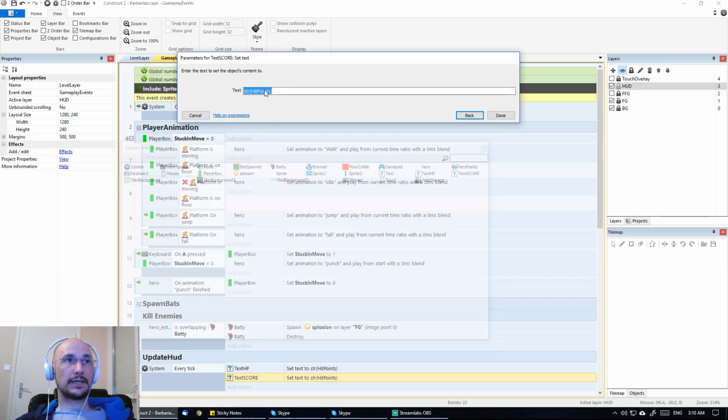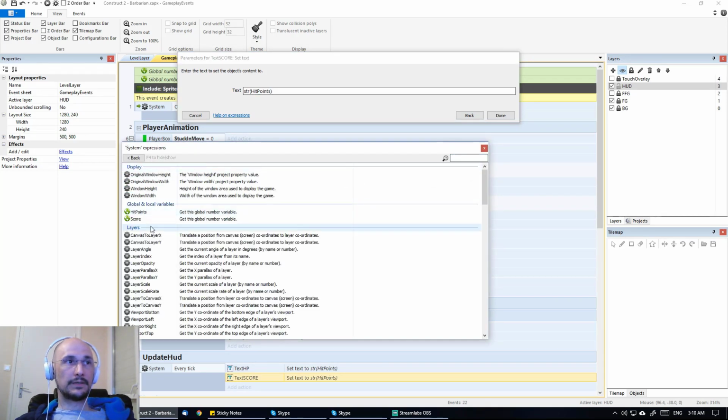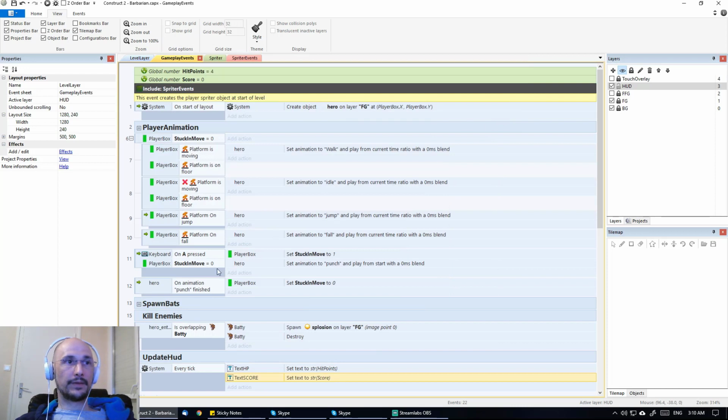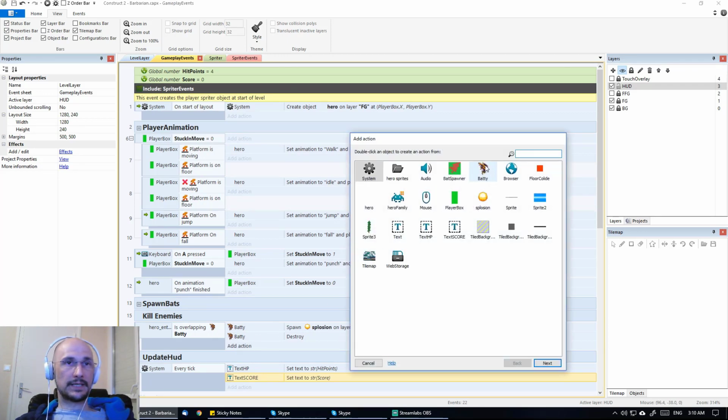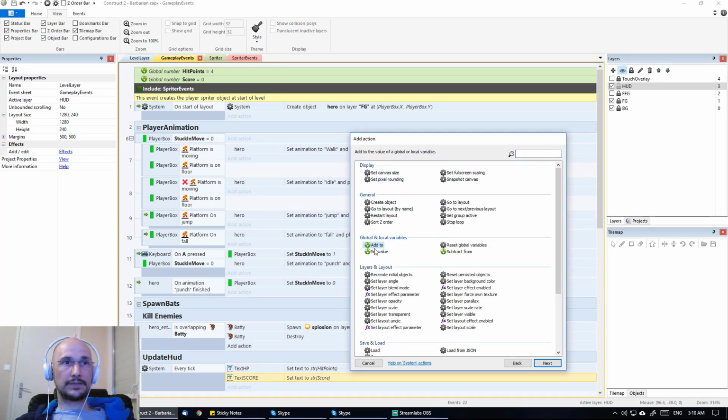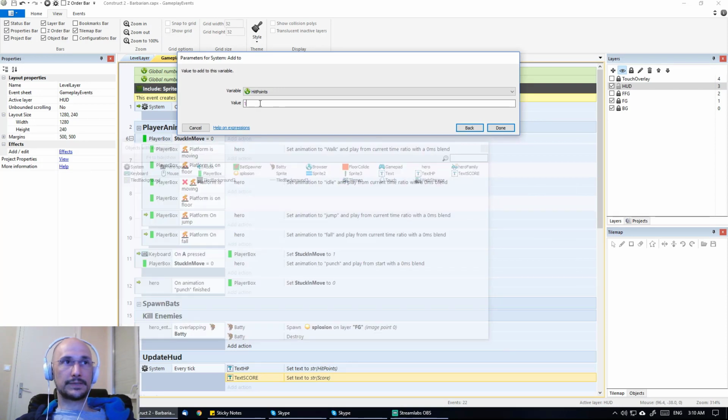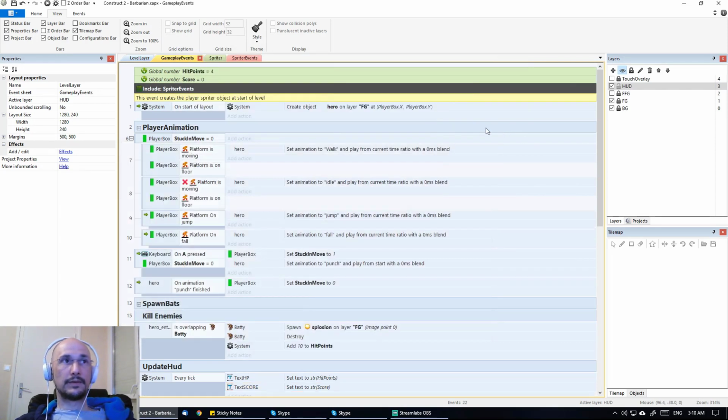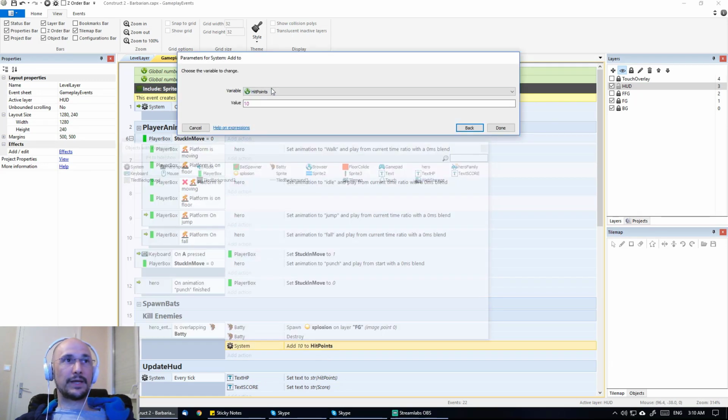And then we're going to set its text to, I double clicked on that in the parentheses so I can replace it, and we're going to do score. And now when we are, I'm going to save because I'm paranoid, we are going to add, we'll say 10 arbitrarily. We're going to add 10 to hit points. So add to hit points, 10. So, oh no, I don't want hit points, I'm sorry. Boy, I'm tired. You don't want to add to your hit points, you want to add to your score.